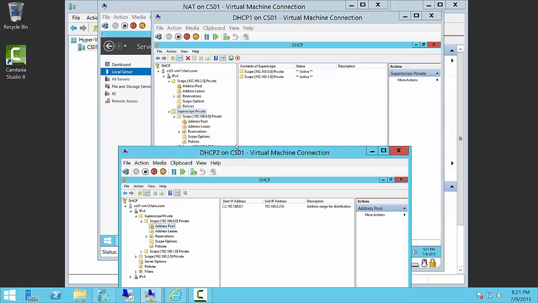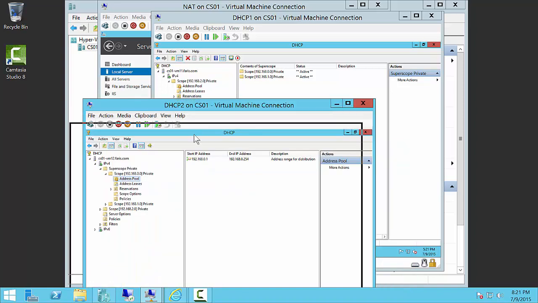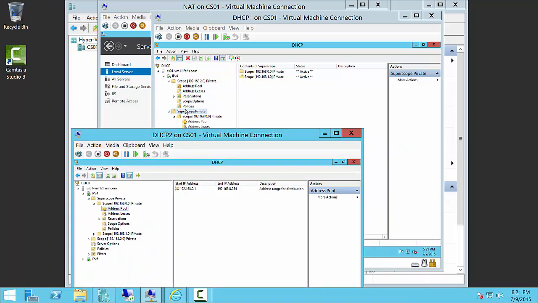This would take a really long time if it was a really big scope. No, it's just copying over the data file. But also, guys, that's an interesting thing. If I had any leases and I turned this on, it would copy over the existing lease data. One server is aware of the lease of another server. With the 80-20 split like we just did, we don't have that collusion. There's no sort of, what addresses have you passed out? With the failover option, we do have that ability.